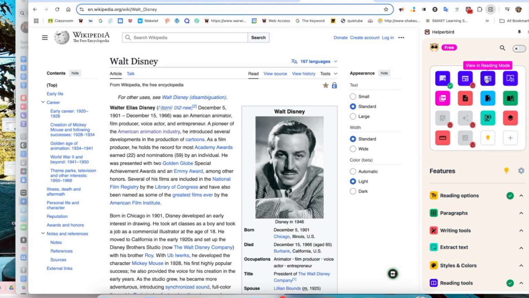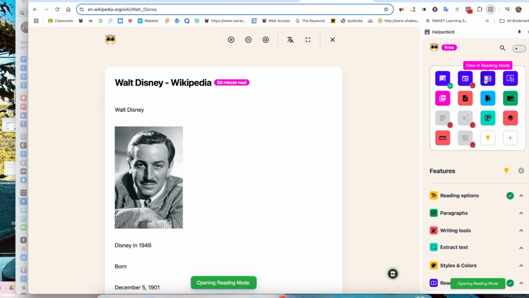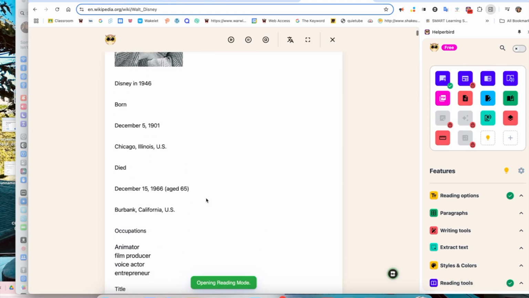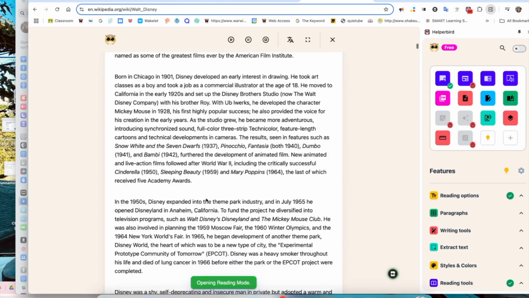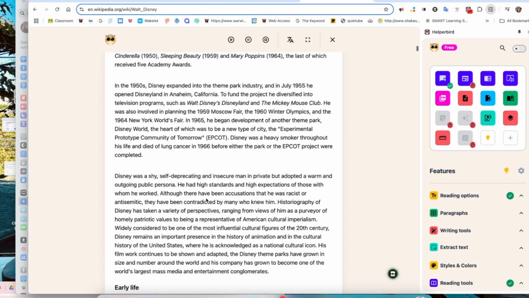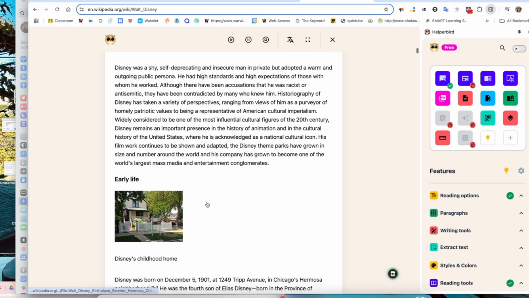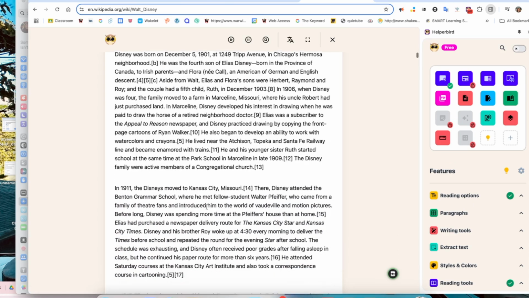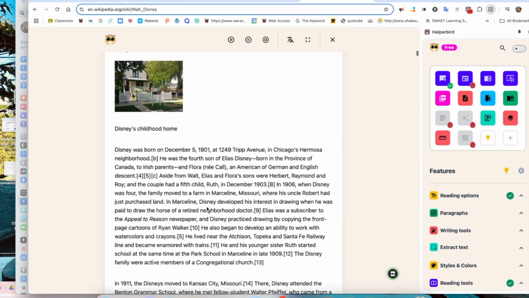The first one here is to view in reading mode. So if I go ahead and click on this view in reading mode, what you can see is it automatically takes away the ads, a lot of the advertisements, pop-ups, and all the kind of things that make it difficult for kids to focus. So it takes the website and it makes it cleaner so that students can read it.